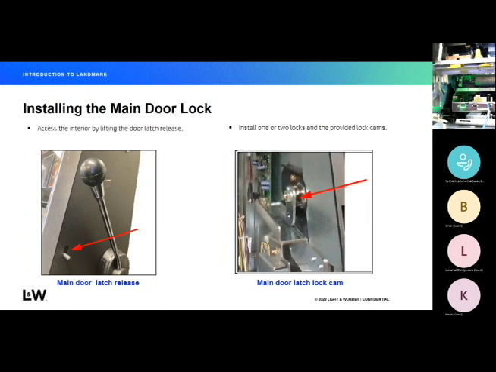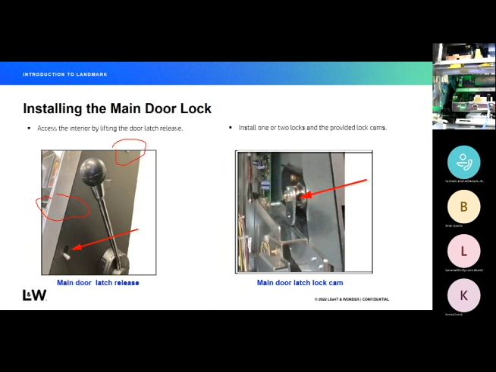All right. When it comes to installing the locks, again, not the world's best person, but this cabinet is actually real easy when it comes to changing them. For example, like the one I'm showing you, on the left hand side, you have the main door latch release. But then right up above the handle, you can't see it, but it's right up here. That's what a main door lock is. When you open up the cabinet, right inside the door on the right hand side, pretty much in this area right here, is where that picture is that I'm showing you on the right. That lock assembly is real easy to get to, and real easy to change out.